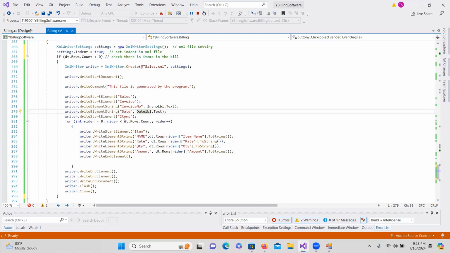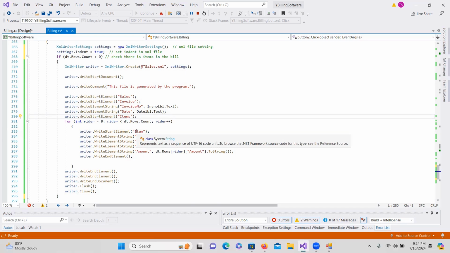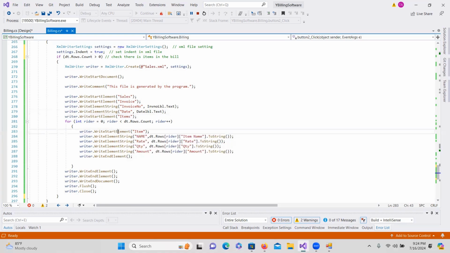After that, I start a new tag called items. Under this items tag, items will be more than one. Sometimes it is one, most of the time it is more than one. So that's why I created a tag called items. Under that one, I check whether the data table is having more than one item. If so, I run a loop using a writer. So every item, every record that I have in my data table, for that, I create a record in the XML file, by starting a tag called item.